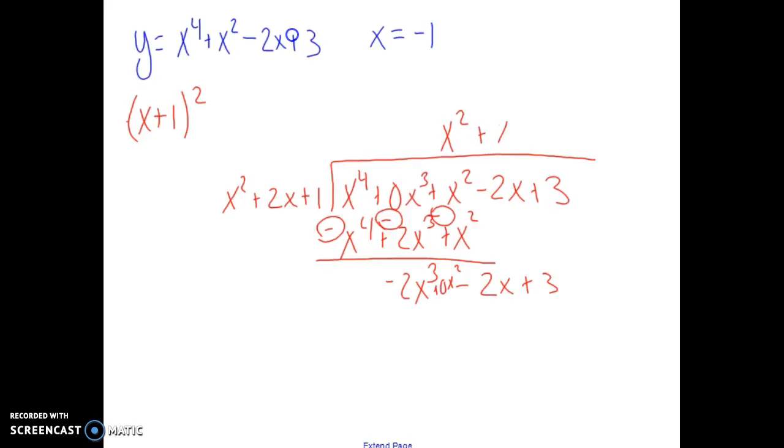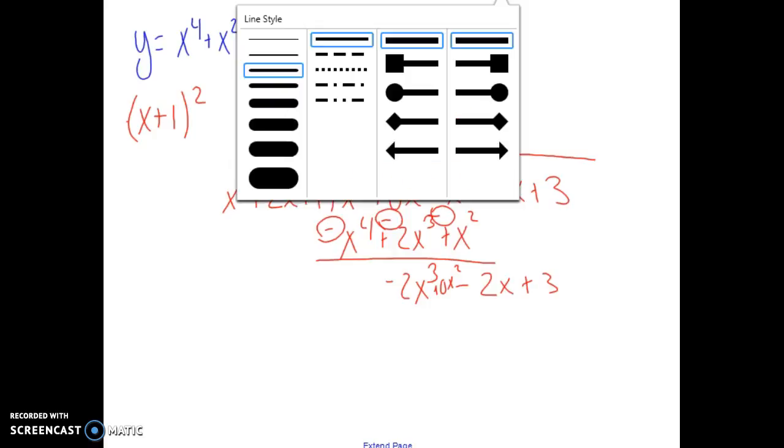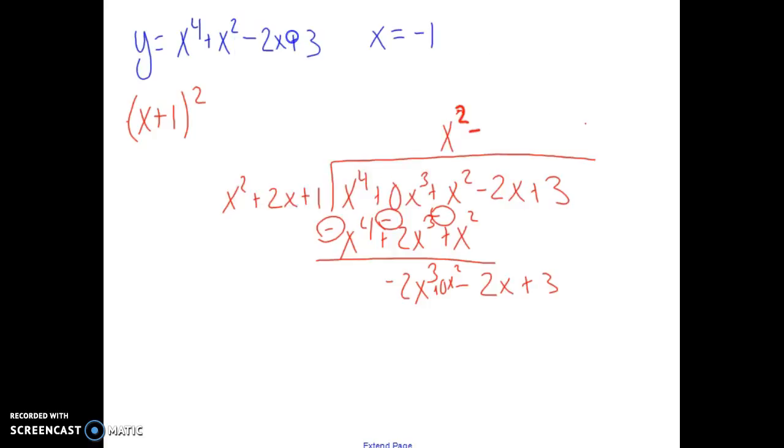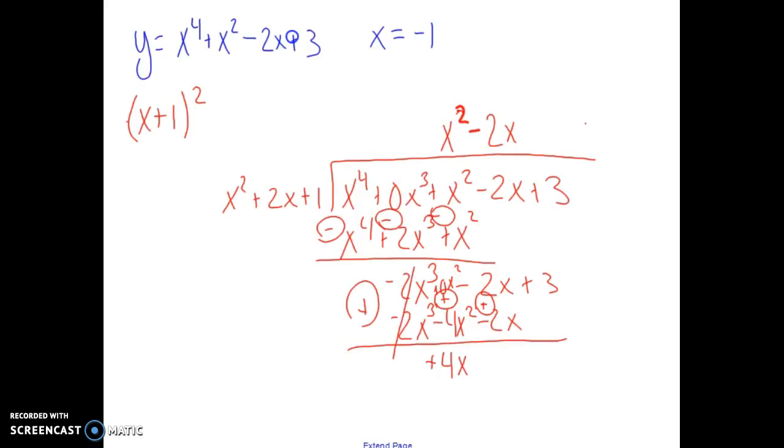So then I'm going to do plus x, which, plus 2x. Nope, minus 2x. Sorry. x squared. So I'm going to have minus 2x, because then that'll give me a negative 2x cubed minus 4x squared minus 2x. I'm going to switch all these signs and cancel. Positive 4x squared plus 3. But again, I'm going to put in my placeholder plus 0x plus 3.